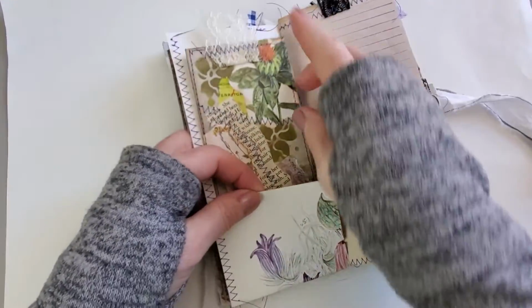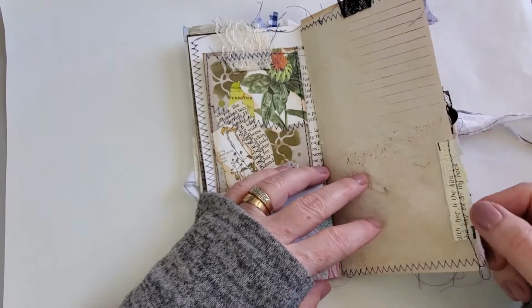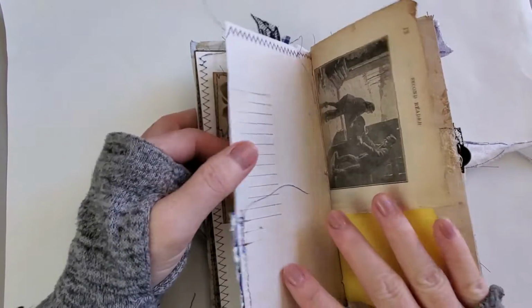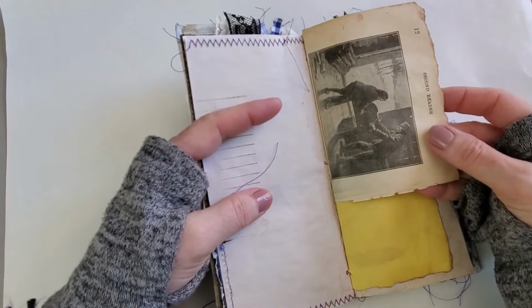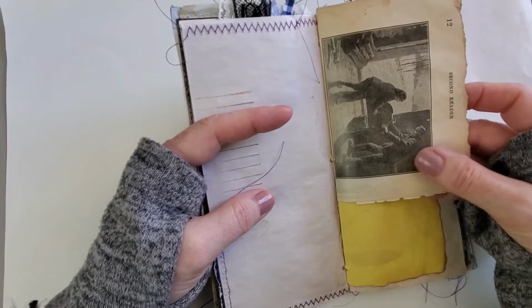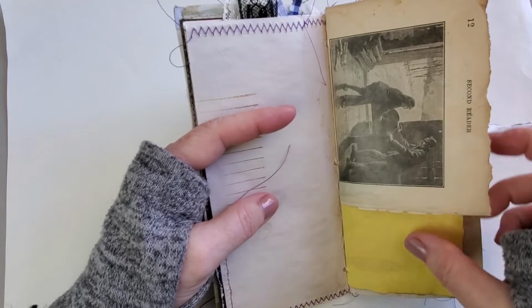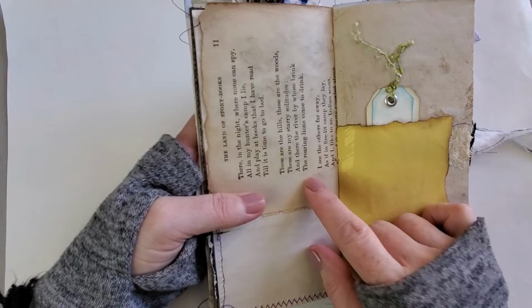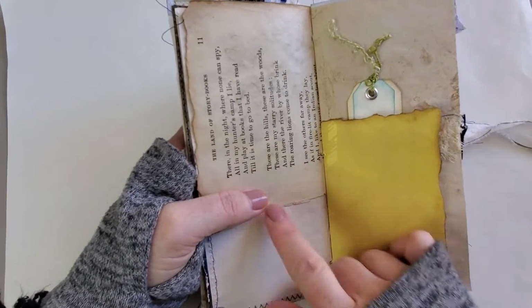You know, all my tags and things have sewing on them because I love to sew as well. So this little nature tag here, and then I did some stamping and paper ruffle here. And on top, I usually have some kind of fabric tabs, ribbon tabs, and so on. A little bit more stamping here. A little bit of a vintage book page, from a quite old book, and this is all naturally aged. It says second reader, and there's a little picture on here and some writing. The Land of Storybooks, it says, so something you can read a little bit and perhaps write about it.